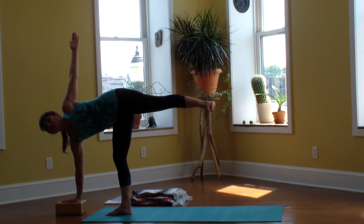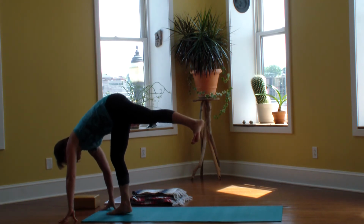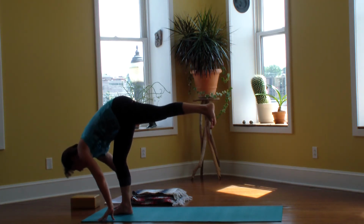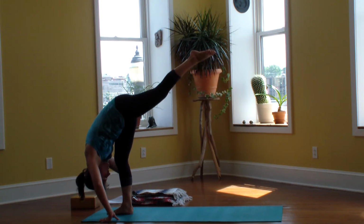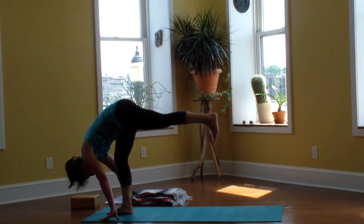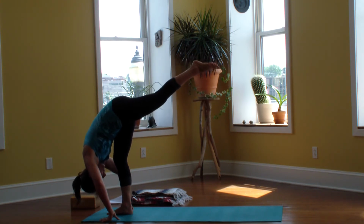Take one more inhale. And bring the left hand down as you exhale. Stay on that right leg. And come into standing splits. Hands come down to frame that front foot. Lifting the left leg high, pointing the toes. It doesn't matter where you are. You can even be right here. That's perfectly fine. Just lifting the back leg as best as you can.